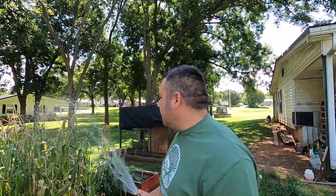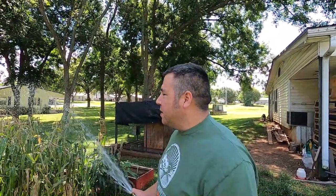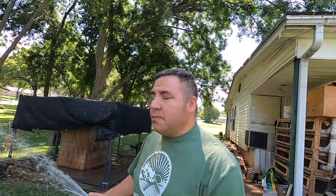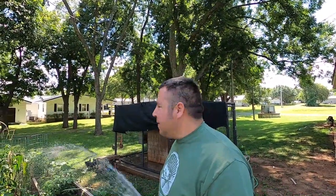And then I think we're going to go ahead and let the chickens out and let them run around a little bit. We got some more Grub Terra for them. And if you have chickens and you've ever fed them Grub Terra, you know what I'm talking about. Them chickens love Grub Terra. Ours literally will come up and eat out of our hands. So we may do that here in just a little bit. I don't know how long this video is going to be.